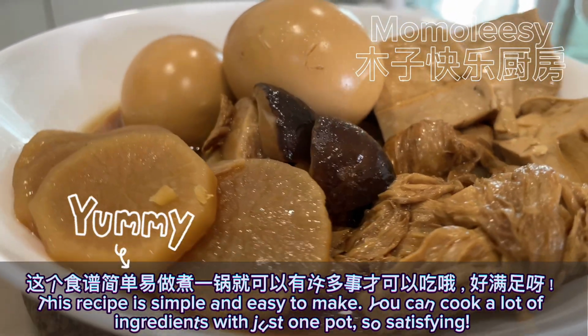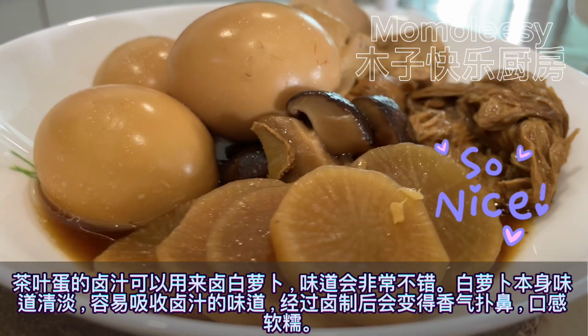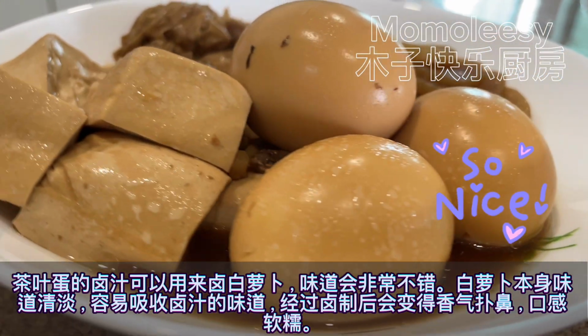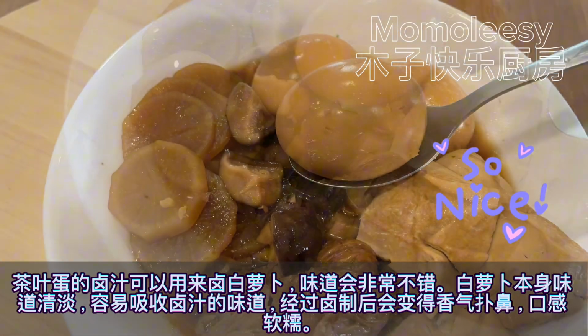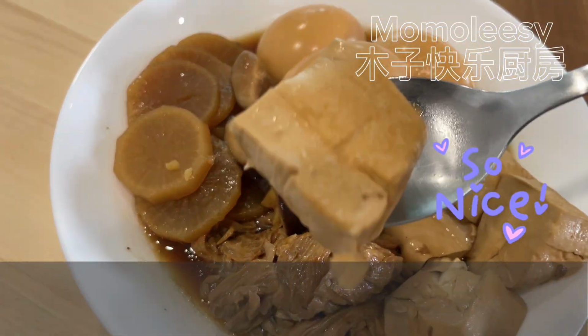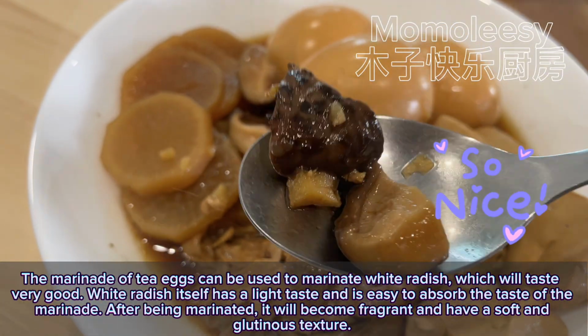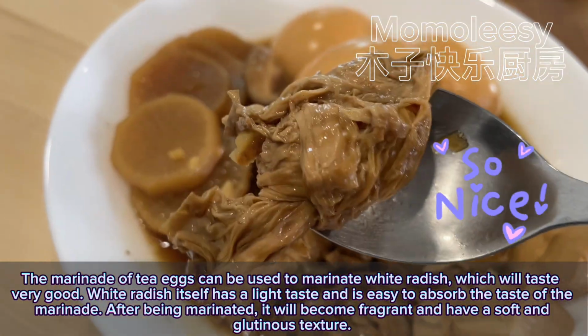So satisfying. The marinade of tea eggs can be used to marinate white radish, which will taste very good. White radish itself has a light taste and is easy to absorb the taste of the marinade. After being marinated, it will become fragrant and have a soft and glutinous texture.